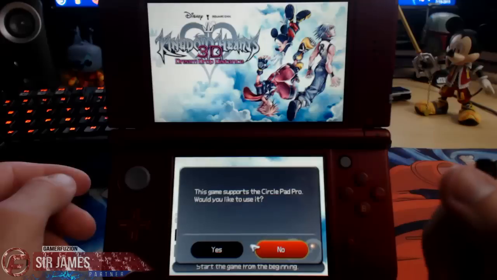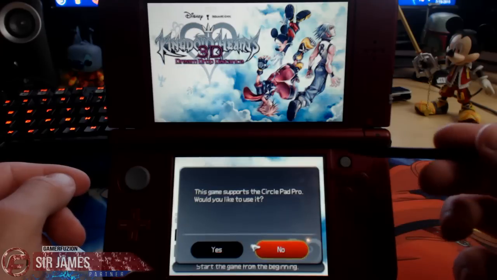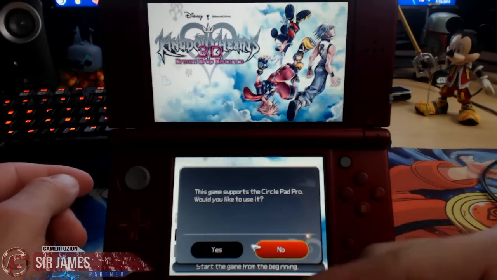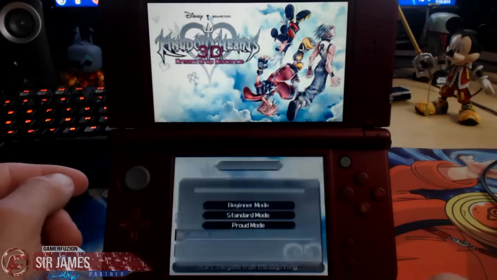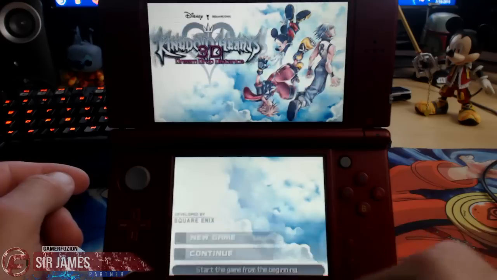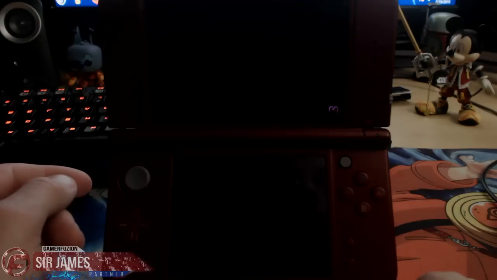Alright. So this game supports the Circle Pad Pro, which in this case I do have the new 3DS, which has the C-Stick. Alright, would you like to use it? Of course. Alright, we're going to go ahead and select Standard Mode. And our adventure is going to begin.